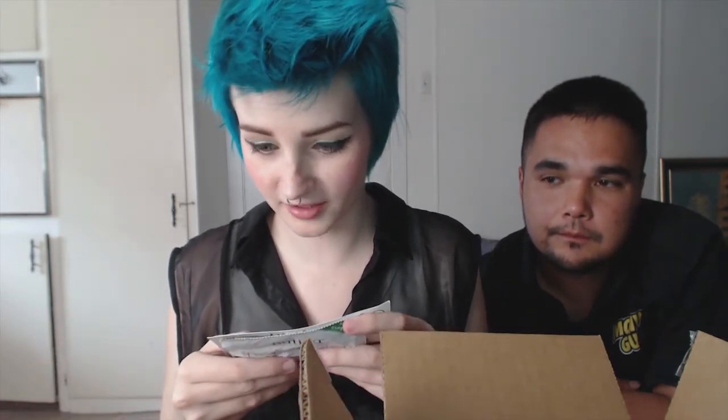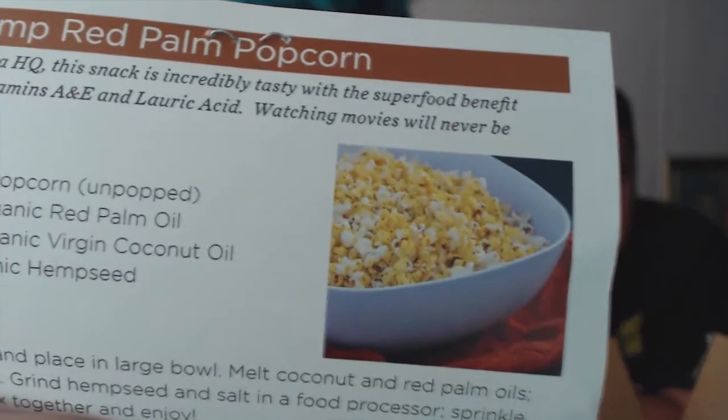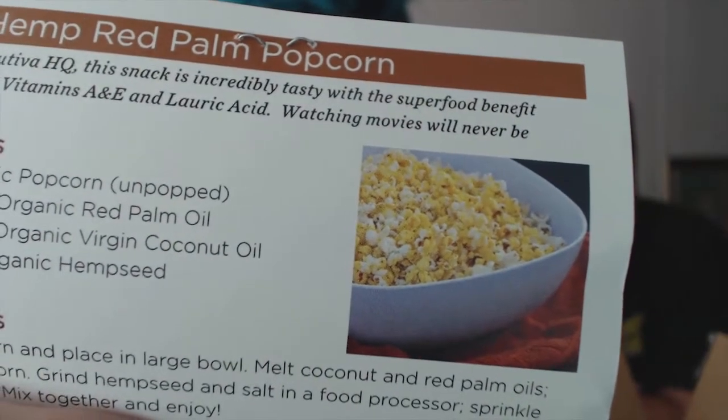Hemp green smoothie. Cocoa hemp red palm popcorn. Okay, that picture looks really good. You bastards. I want popcorn now. Just look at that. I want it. I want the popcorn.